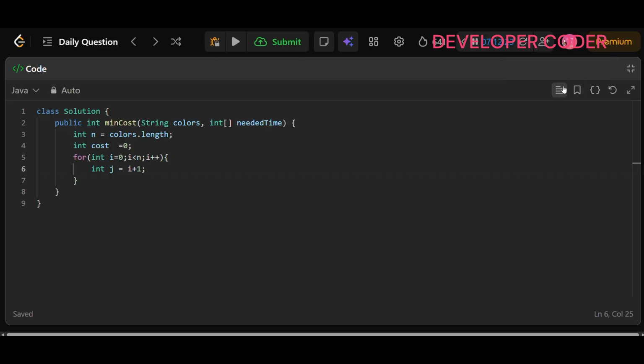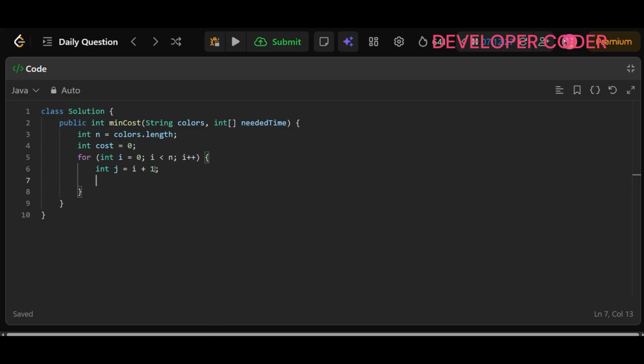And once this is done, then after that here I will check the consecutive elements. So here I'm going to write: find the end of this color group, right? So I will write while j is less than n, and colors.charAt(j) value, right?